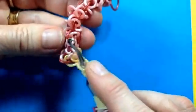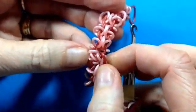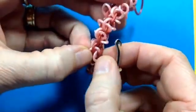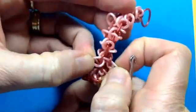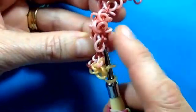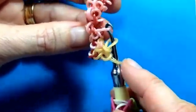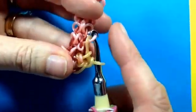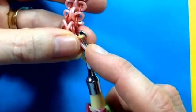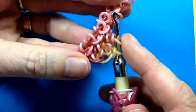Okay, so we've got our slip knot. Where is our slip knot? Here. There we go. Okay. So this is our band here. We need to pick up, which tightens both those slip knots, pulling it through the left-hand side of the border. And then going under the border band, catching it, and lifting the slip knot band over. Like that.